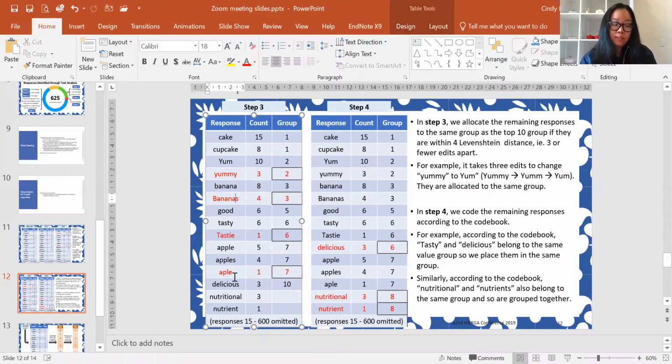For the data in Australia, 3 Levenshtein distance is appropriate. Anything shorter is too restrictive. You can only change 1 or 2 letters or add 1 or 2. It doesn't have a lot of scope. If you have a Levenshtein distance that's too large, then you might have a lot of random words that change. For example, good and another 4-letter word could be grouped in the same group if you have a Levenshtein distance of 4 and at least 4 letters. So these are the things you have to consider if you use this algorithm. You have to suit it and adjust it to the language characteristics.